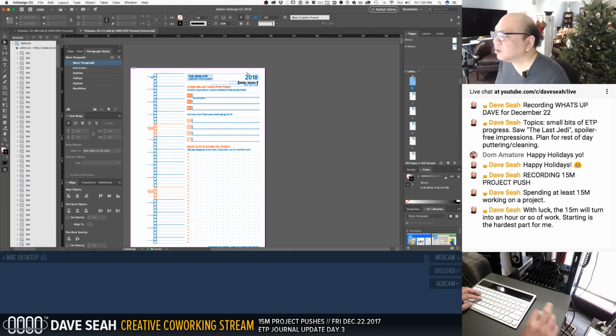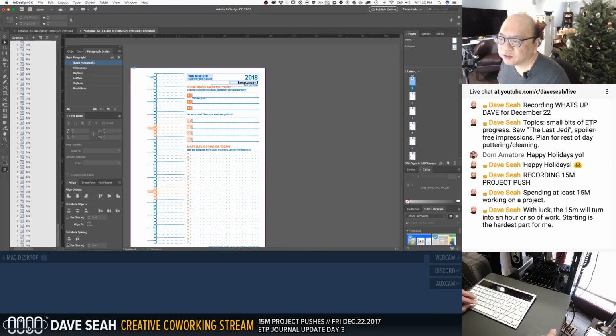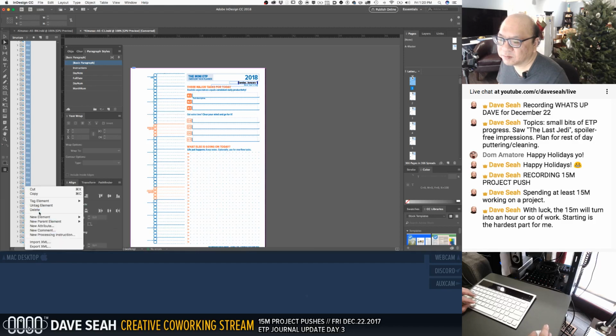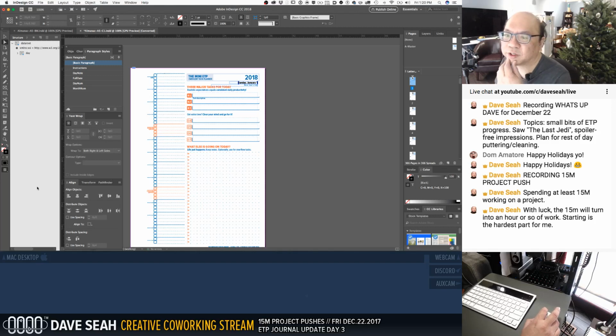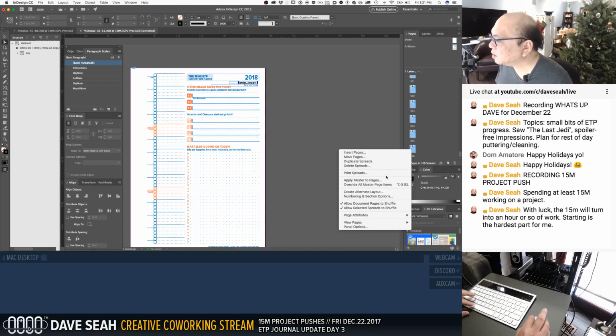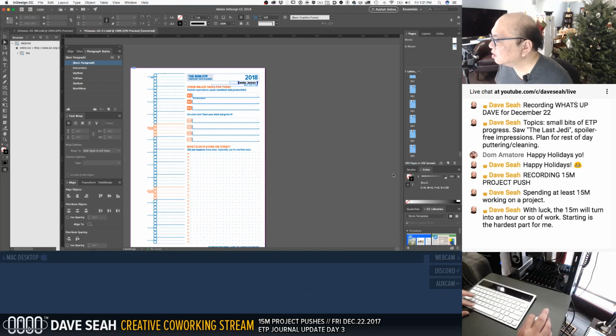The way that this works is first I have to delete all these XML nodes. I have all these instructions written down. I was doing these earlier. So delete those. Once those are deleted, I can delete all these pages, which are auto-generated from the XML that I just deleted. Let's delete all those spreads.